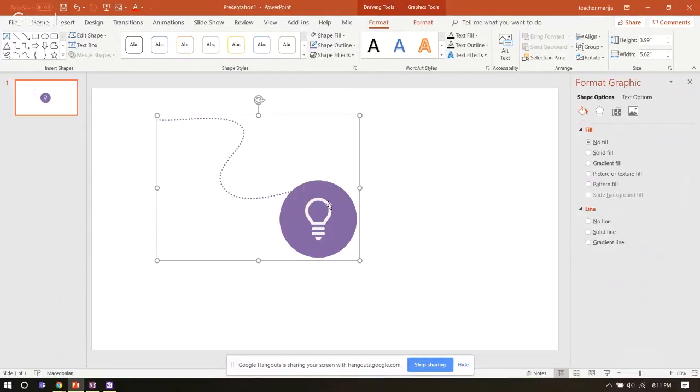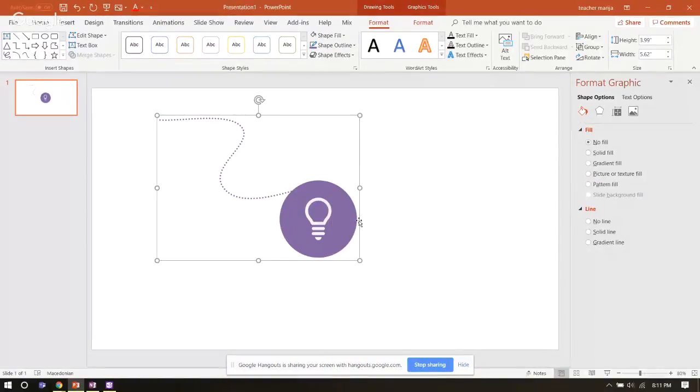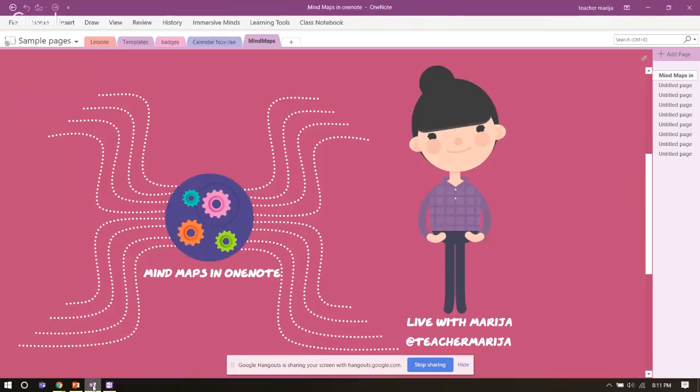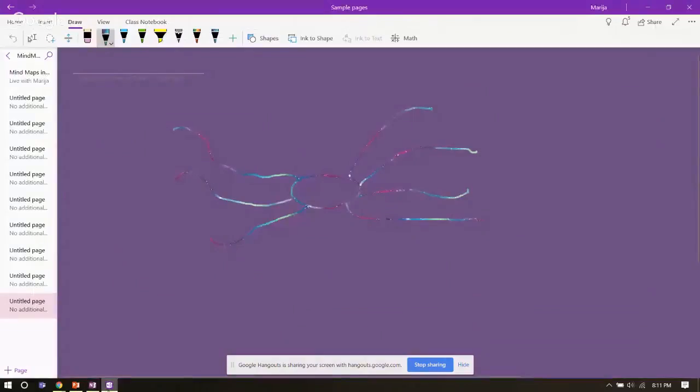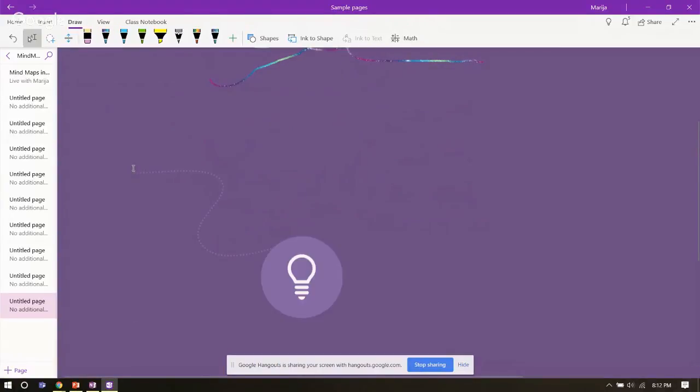Let's group these two. I'll just copy them, and then I'll go to my OneNote. Actually, I'll use this same page, and I'll just enter and paste it.